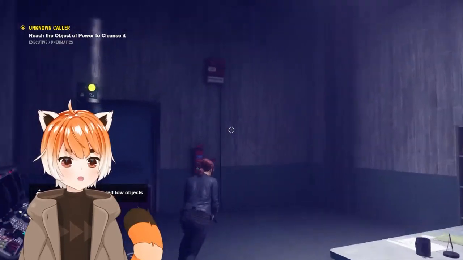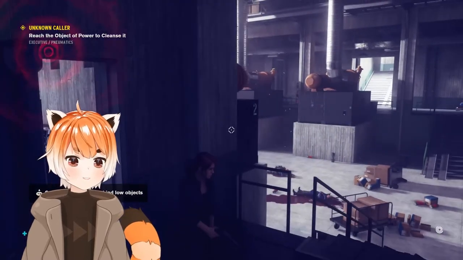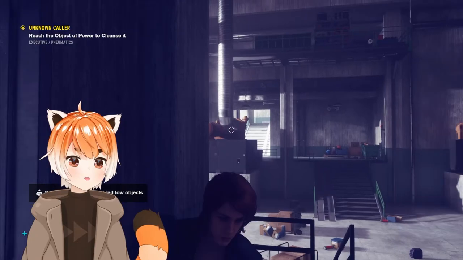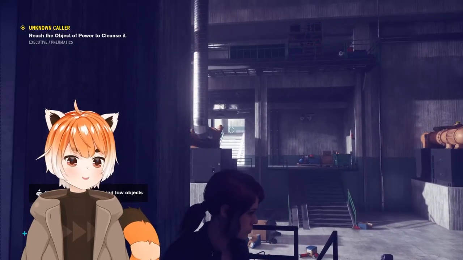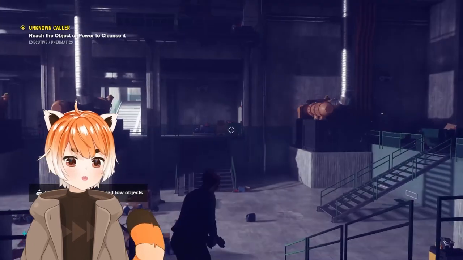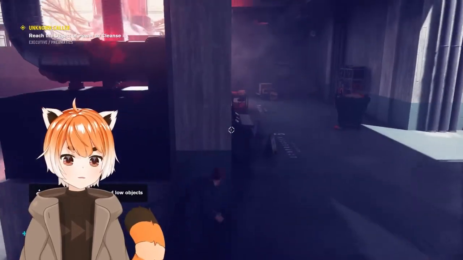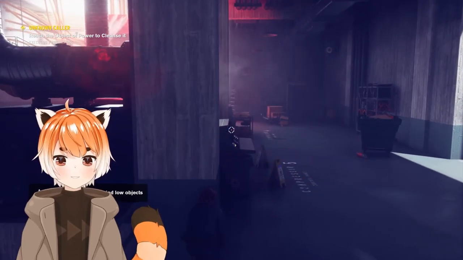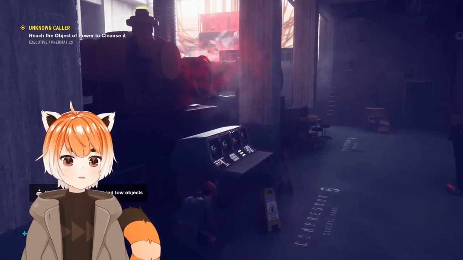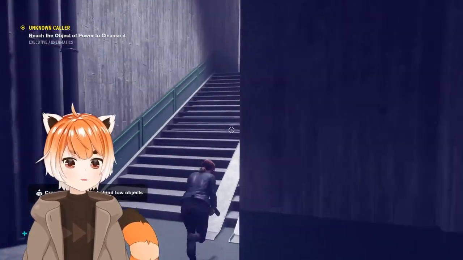Alright. Which way am I supposed to go? I have to go down. And then go up. And then go in there. I think I have to go there. We came from here and go down and go in there. All right, let's run. I think I can go in here.